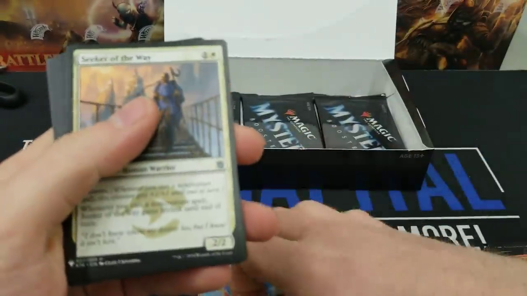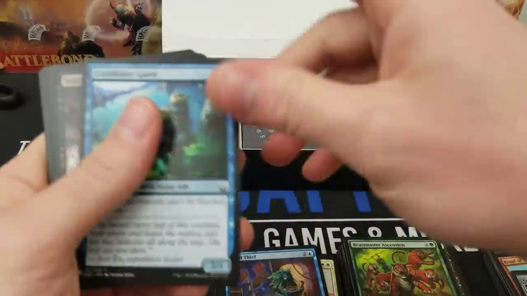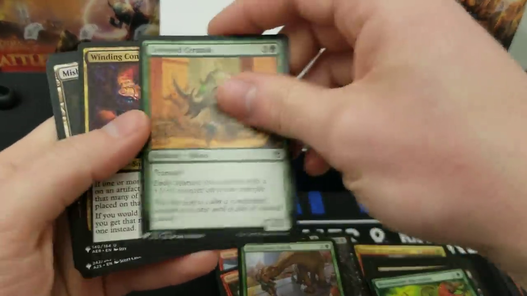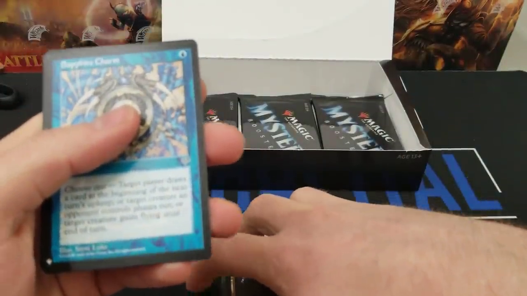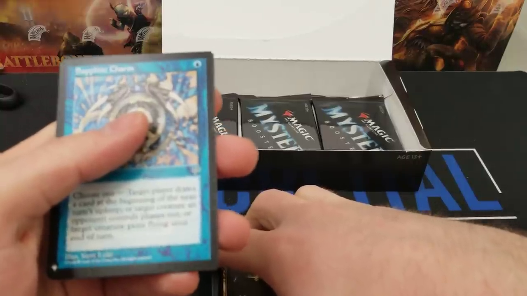All right, Windborne Charge. Seeker the Way, always welcome reprint. Scroll Thief, Core Home Guide, Infest, Trial of Ambition, Azra Bladeseeker, Summit Prowler, Affectionate Indric, Crown Saratok, Winding Constrictor, Umisha's Factory, love it. Oh, this is a funny one. So, Sapphire Charm, that's an interesting one.